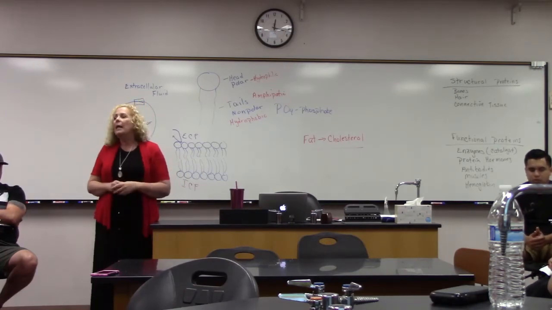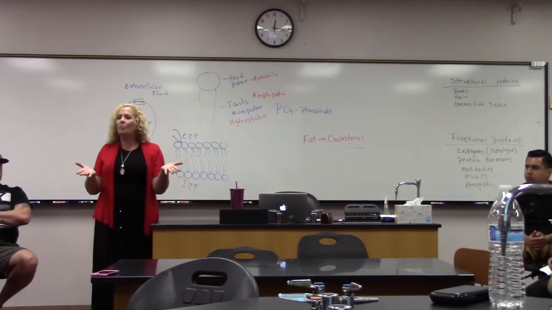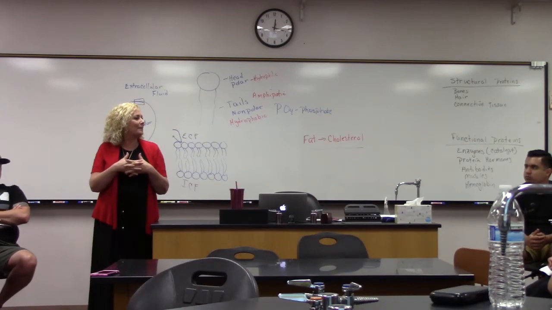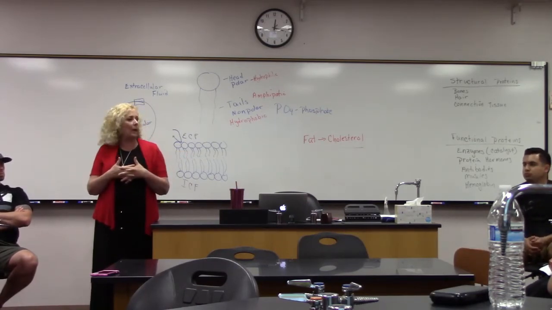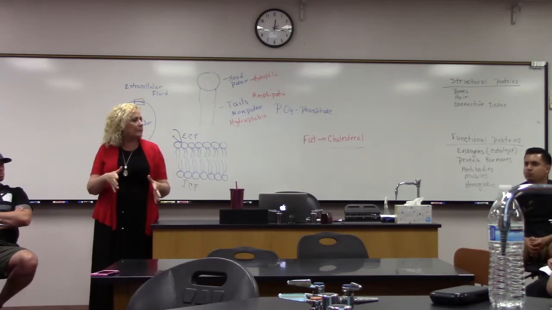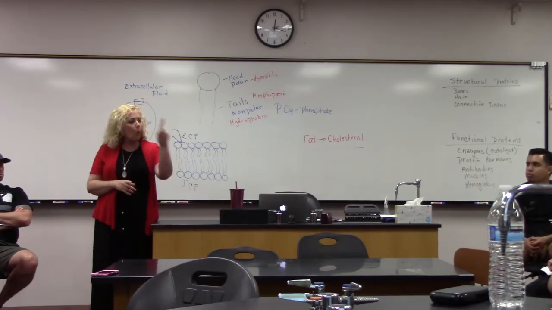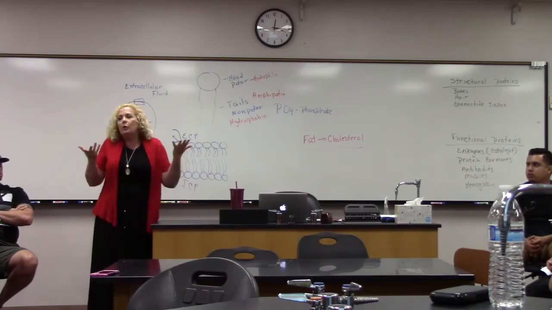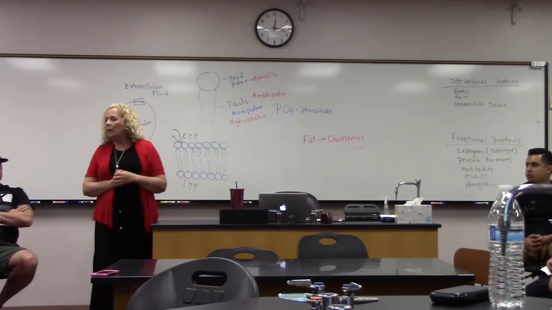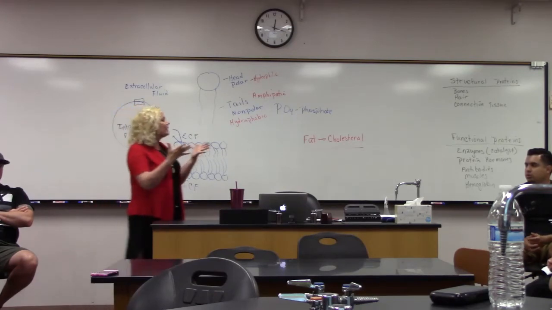So for instance, if you eat peanut butter on wheat bread, you get all 20 amino acids. If you eat rice and beans, you get all 20 amino acids so that you can build proteins. But if you don't eat even one of the types of amino acids that our body can't make, you can't build any proteins. And this is a problem because think about it this way.